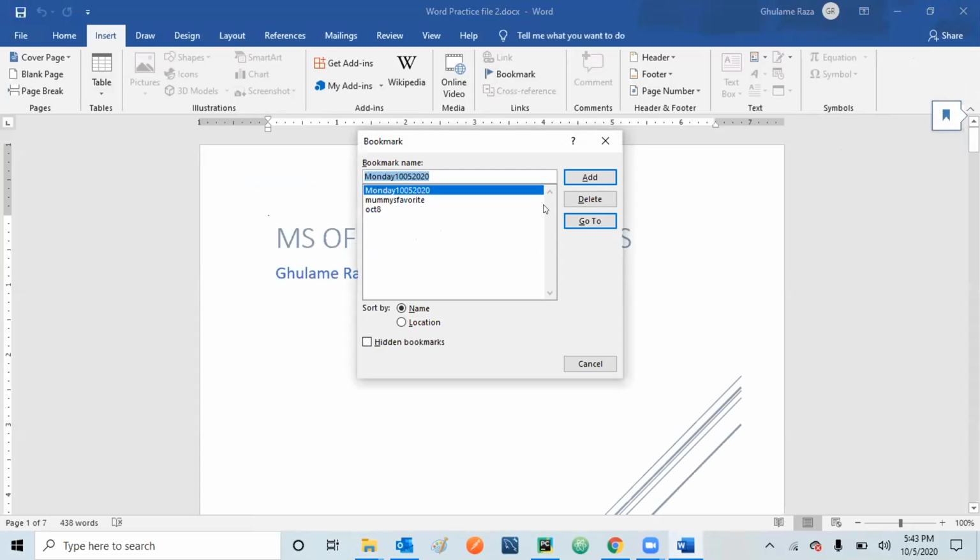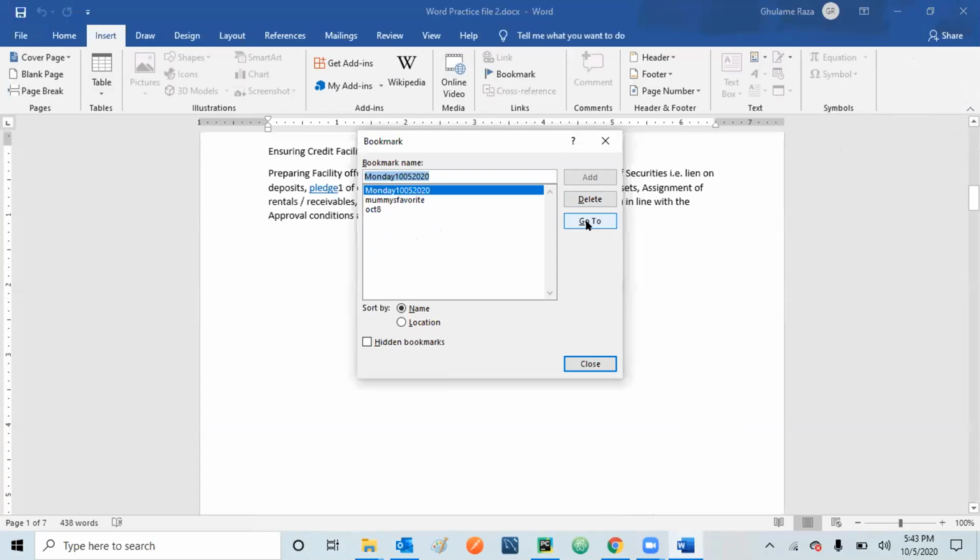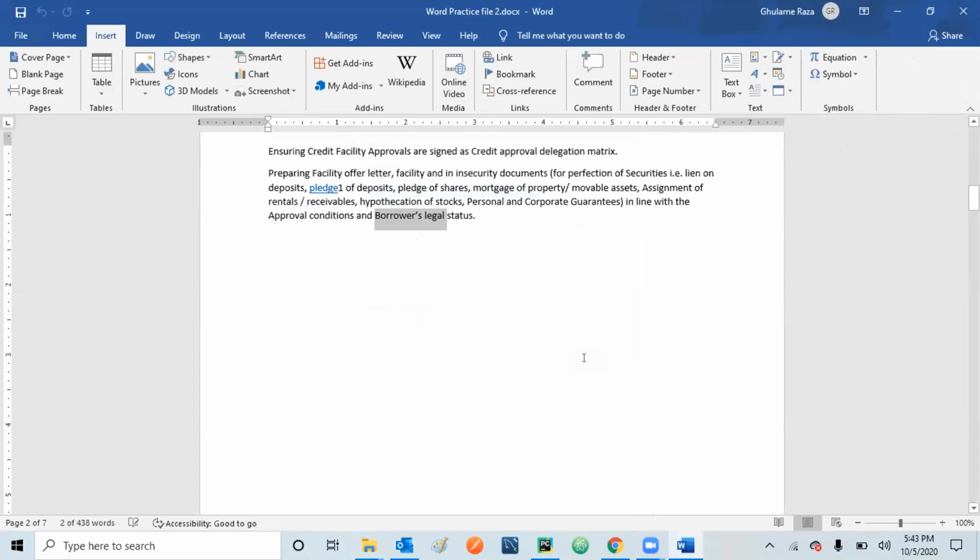Then you can just select it and click go to. So now you don't even need to remember where you were. It automatically takes you to the place where you left off, and then you can start reading from here, or if you want you can read a little bit from the start of the page. So that's the bookmark.